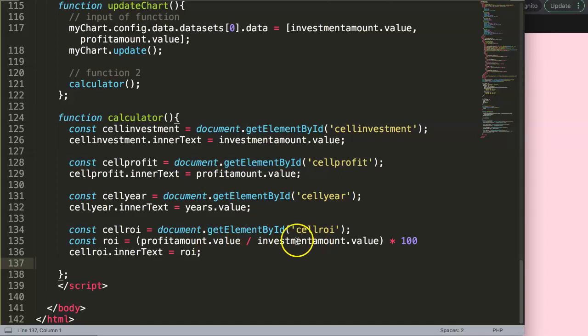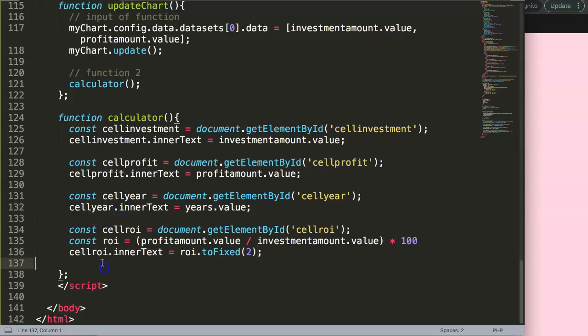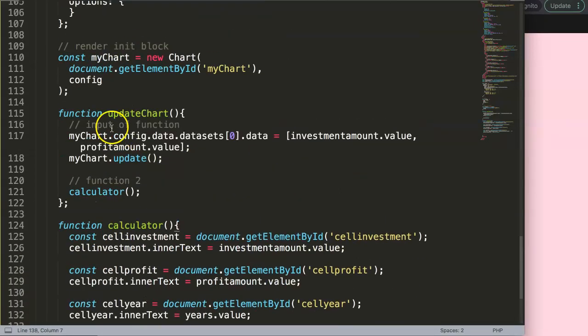All right, that is very simple. That's the toFixed. That's the one. So I say toFixed, and then of course value number 2. So luckily I already remembered it. There we are. So let's see now what happens. As you can see here, as we go up, it starts to show. If we go down, it starts to show as well nicely. All right. So this is beautiful. So now we're done with this one. So it's time for the final one.